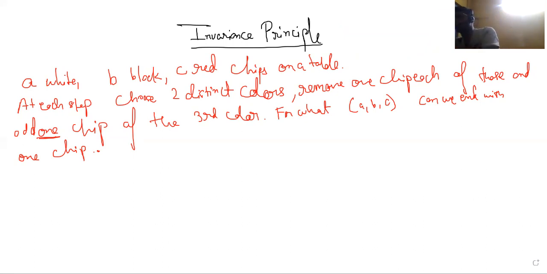No, not always. I should mention that for what a, b, c can we end. So I didn't say always. Yes, can we end. So for what a, b, c is it possible to end with one chip? I mean, I'm basically asking for what a, b, c is it not possible? I think this is an easier question to answer. Okay, is it not possible?